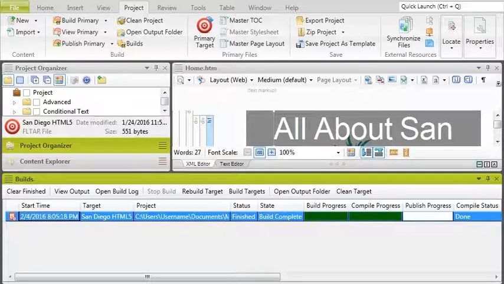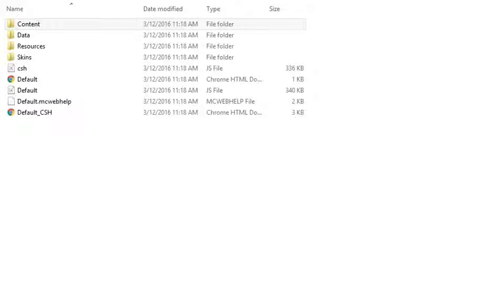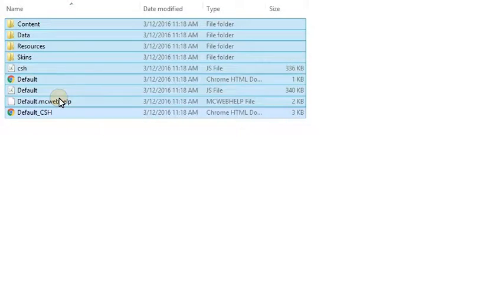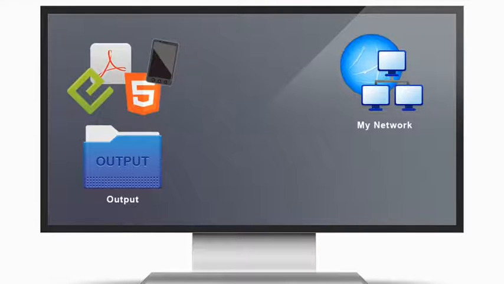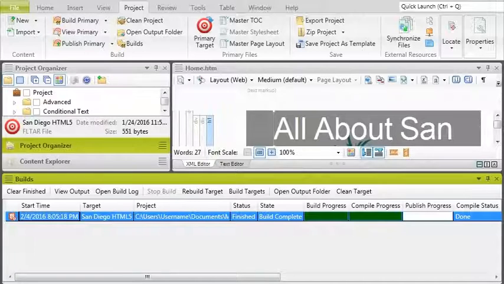But now we'll give you a longer answer, because there are some other features that you might want to know about that will help you do even more and make things even easier for you. First of all, ask yourself if you want to manually copy the output files to the final location for your users, or if you want Flare to do that for you. If you want to do it yourself, just follow the steps we just showed you.